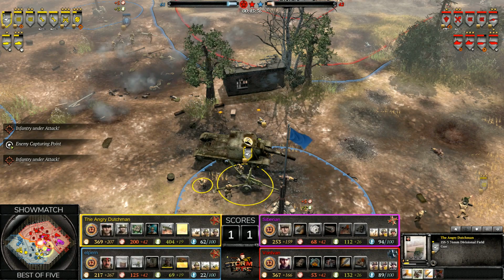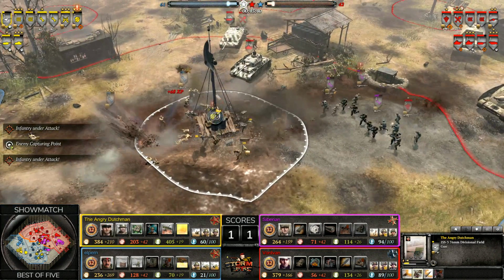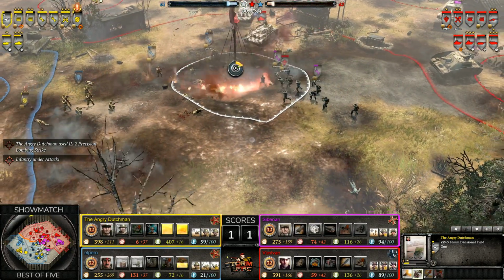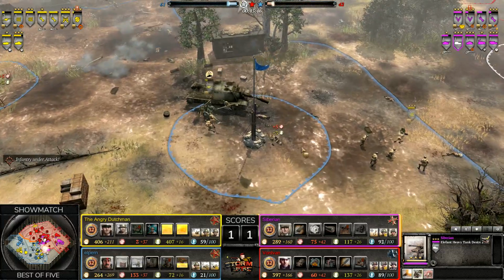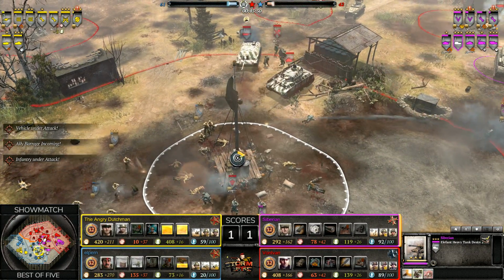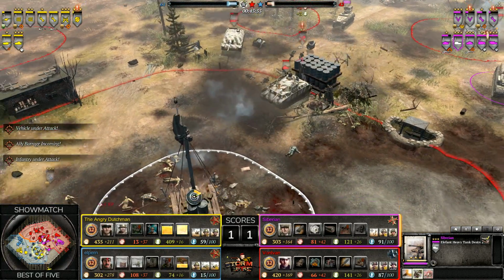Seriously? Wait, what happened? The ISU just went down. I'm pretty sure the Elephant just ground attacked or something. Can't even bombing run on top of the Panzer IV.